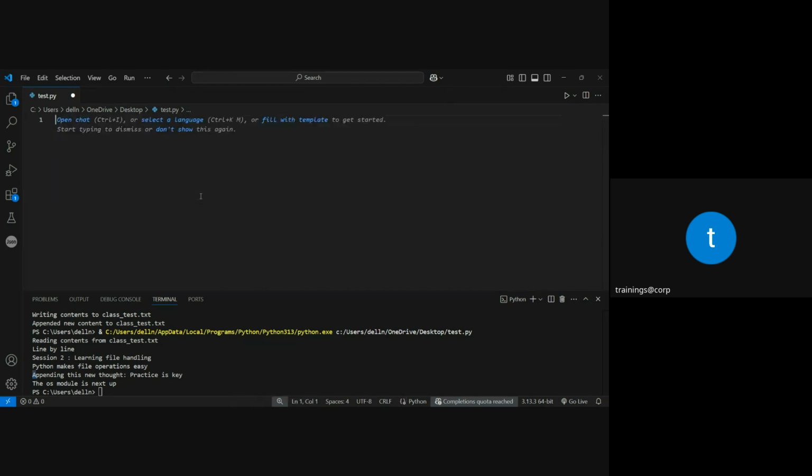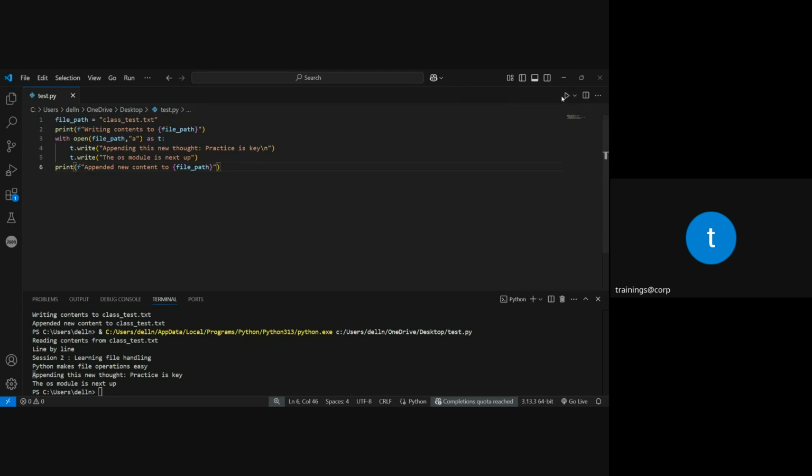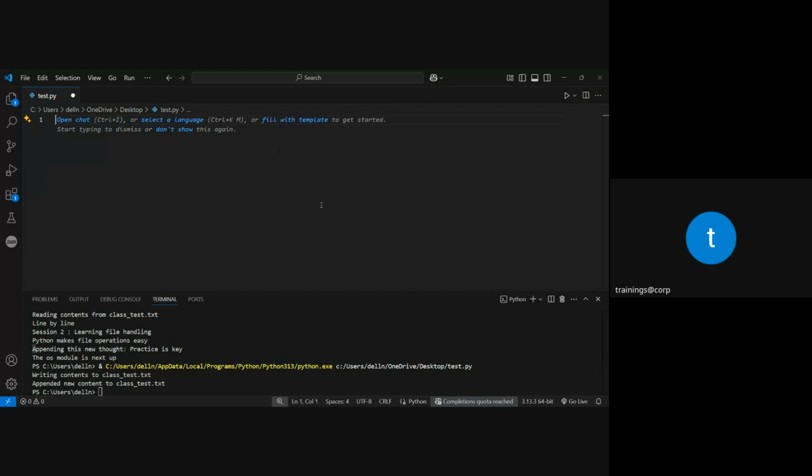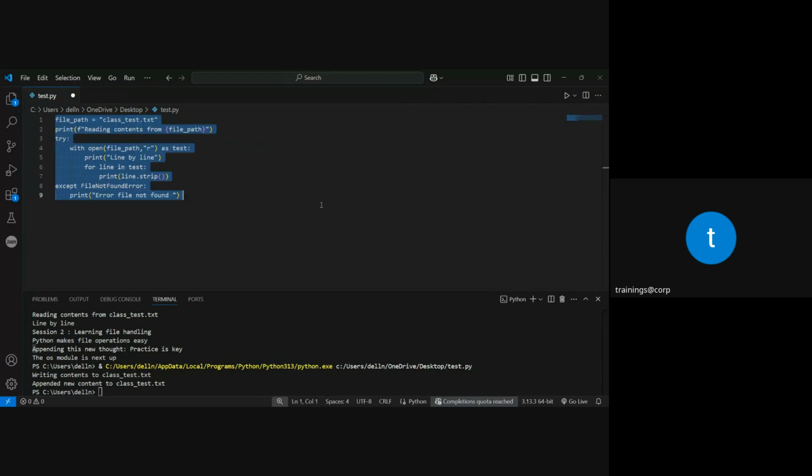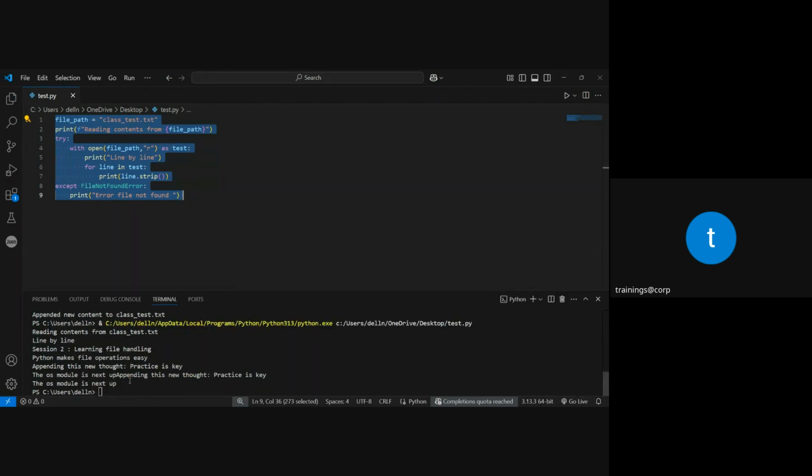So let's say I'm adding the same thing again. Since I have not added white spaces, just add it here. It's important to use.